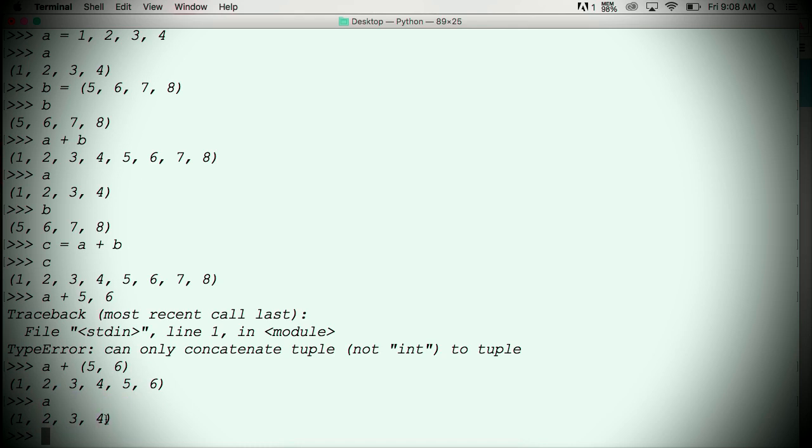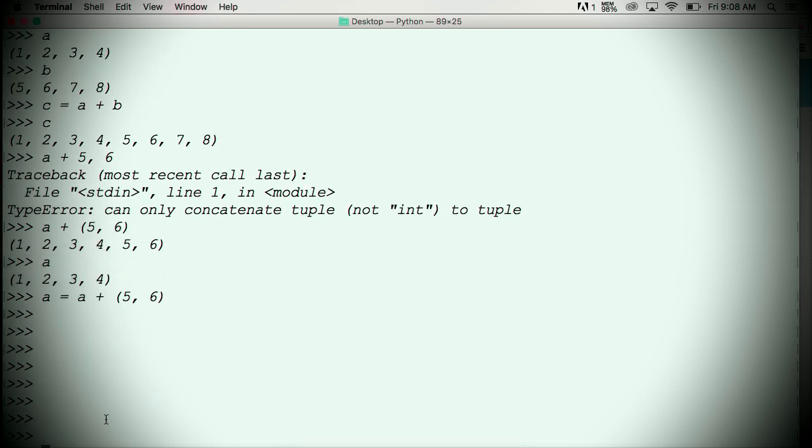If we want to change the tuple A, we could do A is equal to A plus, parentheses, 5, 6, parentheses, hit return, and there we go. As you can see right here, A is equal to, so we're reassigning what A is now representing.